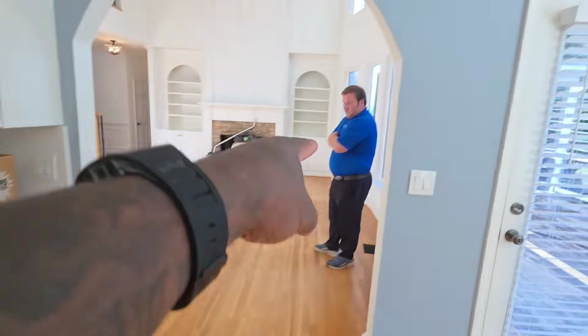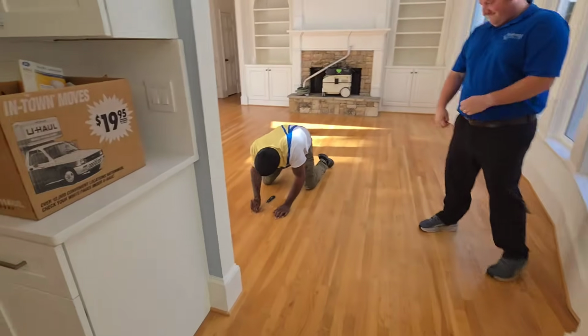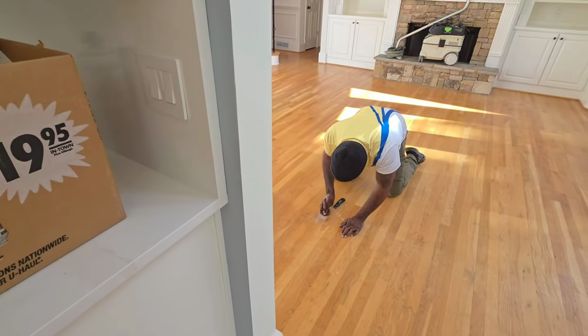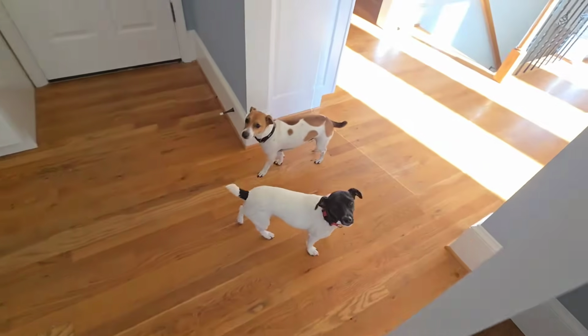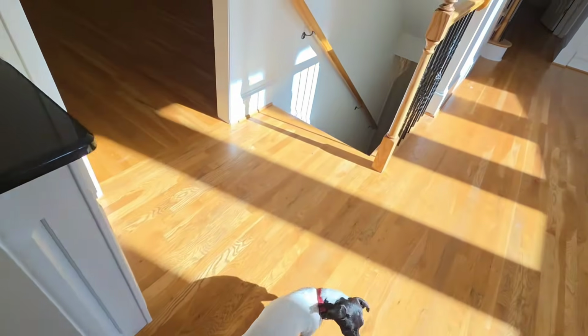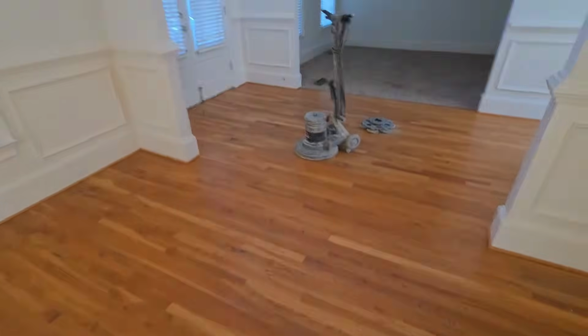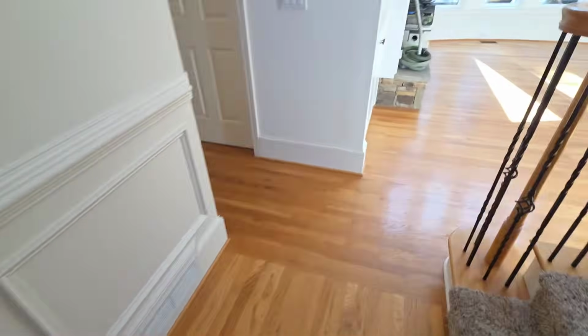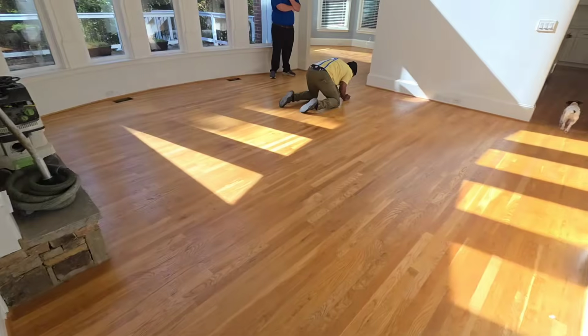So there's Knox right there. He's gonna be with us today. So you can see what T is doing. And we're gonna go ahead and start screening. Knox does know how to use a buffer, so that is good. All right, guys, so Miss Leanne just gave me the key. She said, Courtney, I'm about to leave. She's not coming back. She said, call me when you're done. Send me a few pictures. I get you paid and lock up. All right, guys, stay tuned.